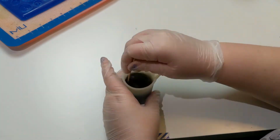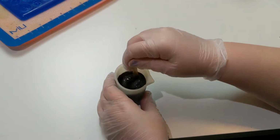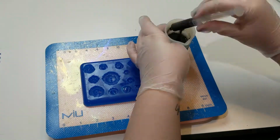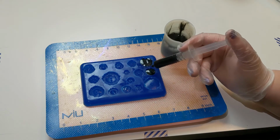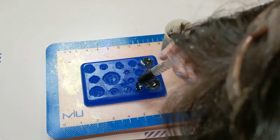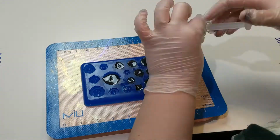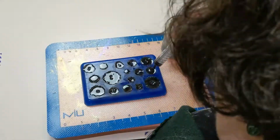I'm adding some liquid colorant in black and a little bit of black mica into this, because black shows details really well. I'm just filling up a little syringe and filling all of those little button molds up, carefully trying to let it fill in on every level so it has as few bubbles as possible. I don't have a pressure pot or a vacuum chamber, so whatever bubbles I'm left with, I am left with. And then it just has to cure.